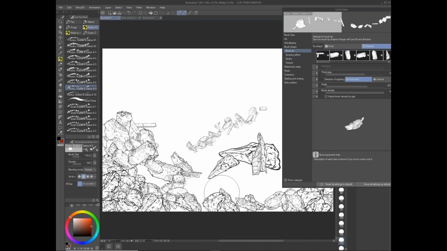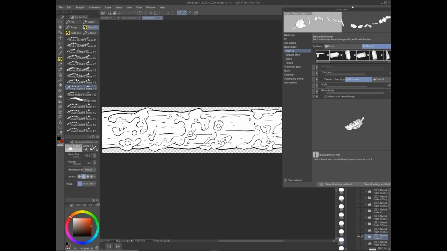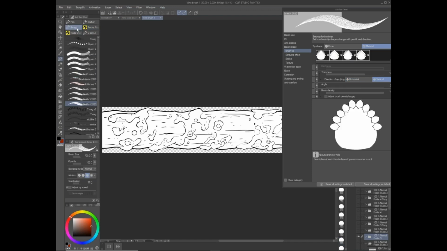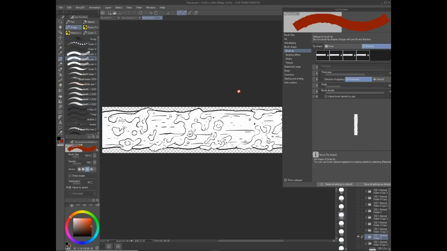So with these brushes too, I'm going to bring up my vine brush and I'll explain what I'm talking about here. This is a new brush that I'm working on. This is a vine brush. And I'm just going to pull it up here. There it is. So that and white, and there we go, and black and white, perfect.